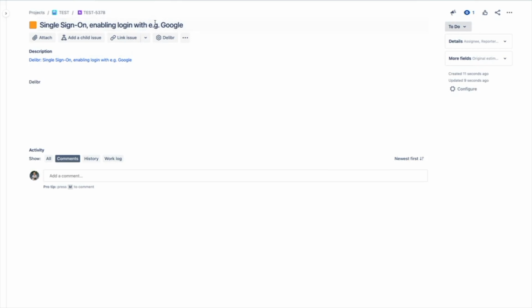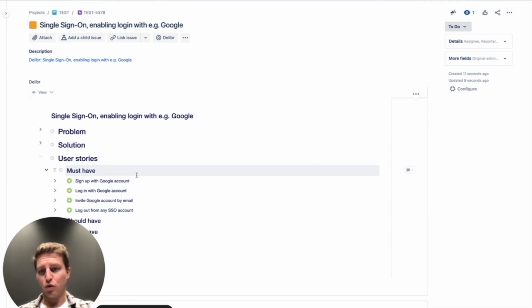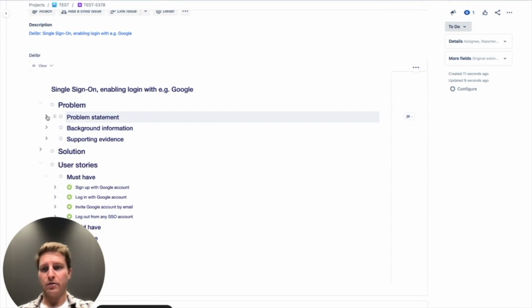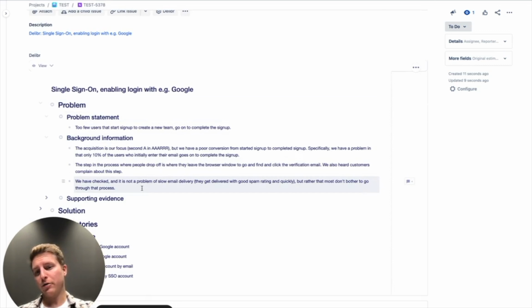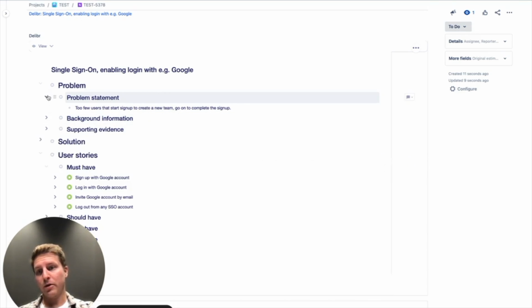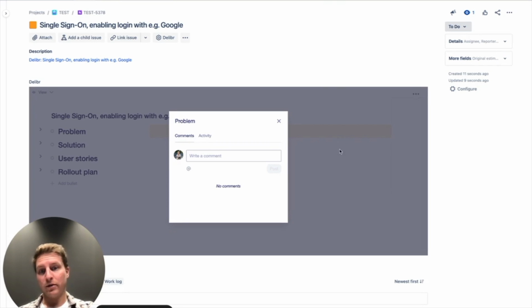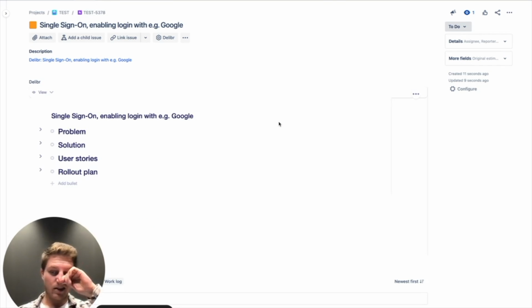It looks just like a normal epic, but I have a Delibr plugin installed, which makes it possible for me to look back into Delibr from Jira and actually work with the same document that we were just looking at in Delibr, but from within Jira. So an engineer who picks this up will not have to jump into Delibr to view the content of the document. They are able to access all of this directly from within Jira, and they can add a comment to the Delibr document, and they can continue to work from the tool that they're used to.